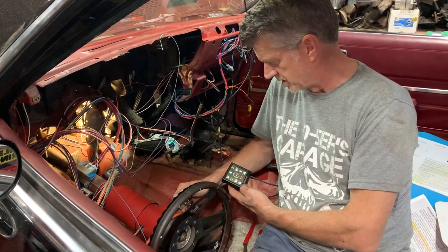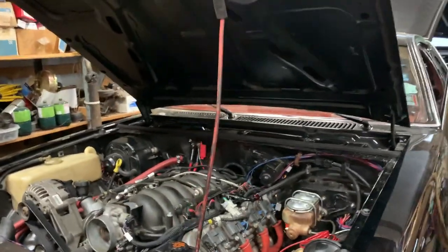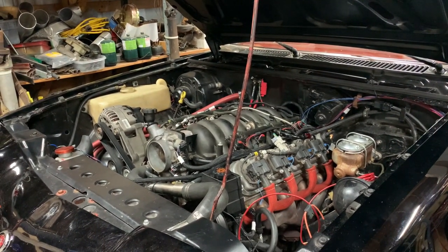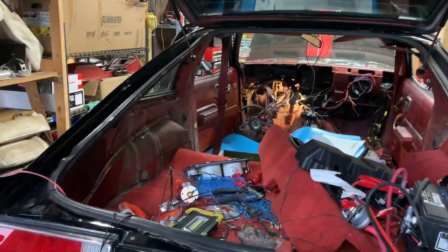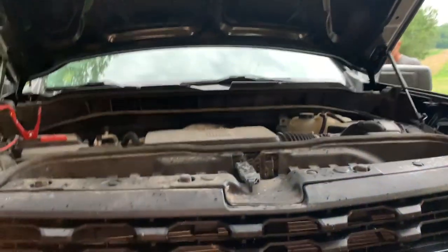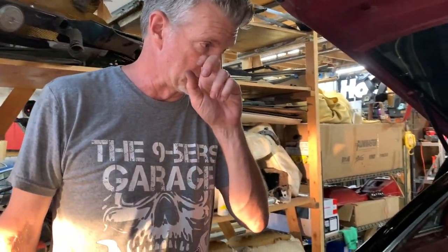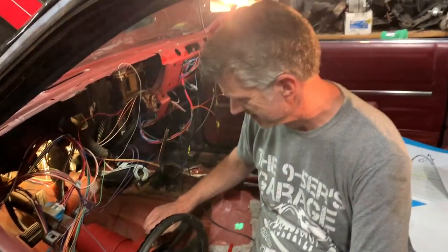12.7. It's okay, not yellow at least. All right, so we got switched cranking power. Not running the truck, but we'll see if we start without it. Here we go. Nope. Let that run for just a little bit, and then we'll turn it back on and try it again. Dang it, we're so close. Okay, take three.